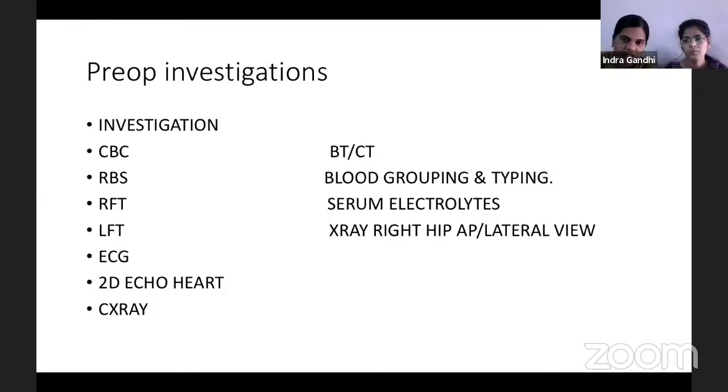If the ejection fraction is less than 25%, it is severe. No. What is the normal ejection fraction? 50 to 60% is normal, sir. So what is mild LV dysfunction? 40 to 50. Yeah, 40 to 50 is mild, 30 to 40 is moderate, less than 30 is severe, sir. Low EF itself is an independent predictor of worse outcome in the perioperative period, especially in patients with EF less than 30. Okay, so there is a systolic dysfunction.